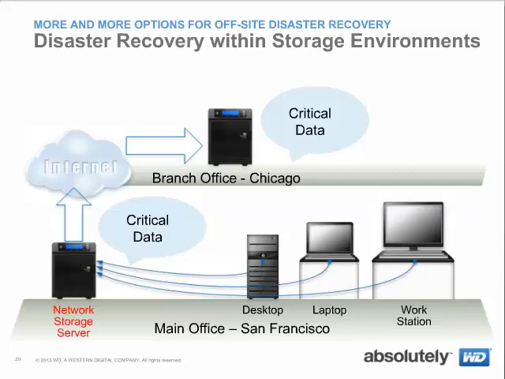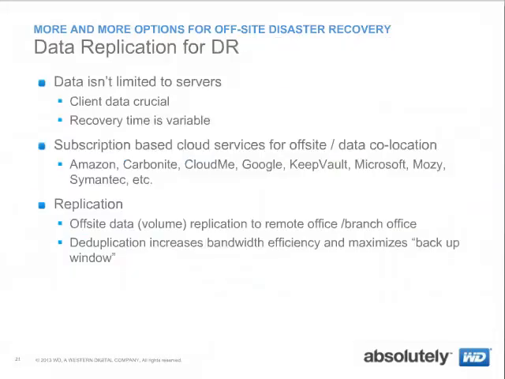When we look at those online services, a lot of those are the ones you'd expect: the Amazon, the Carbonites, the CloudMe, the Keep Vaults, Google. The list goes on. The challenge for that is the monthly cost that's incurred for that data that you're pushing up to the cloud. So while you can have a business version of a cloud service, it gets expensive. The trend is actually not going that way. The trend is actually folks are buying more hardware for their work group and replicating that data off-site.